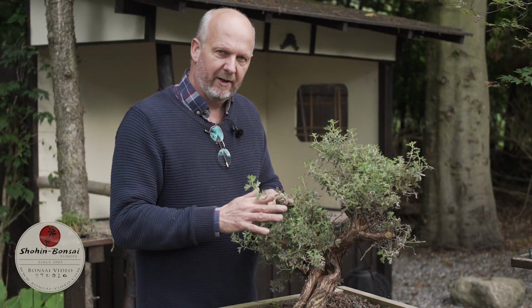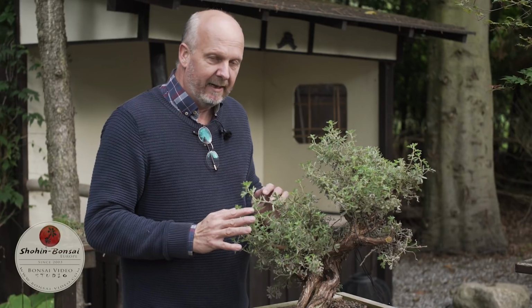One of the slowest things to develop is deciduous trees because you have to cut back and make them produce new buds and new growth all the time, and you always feel that you get a step back instead of one in front, two steps back and one front, and therefore you feel that you are going extremely slowly with this, and that's true. It takes a lot of time to develop a tree like this.